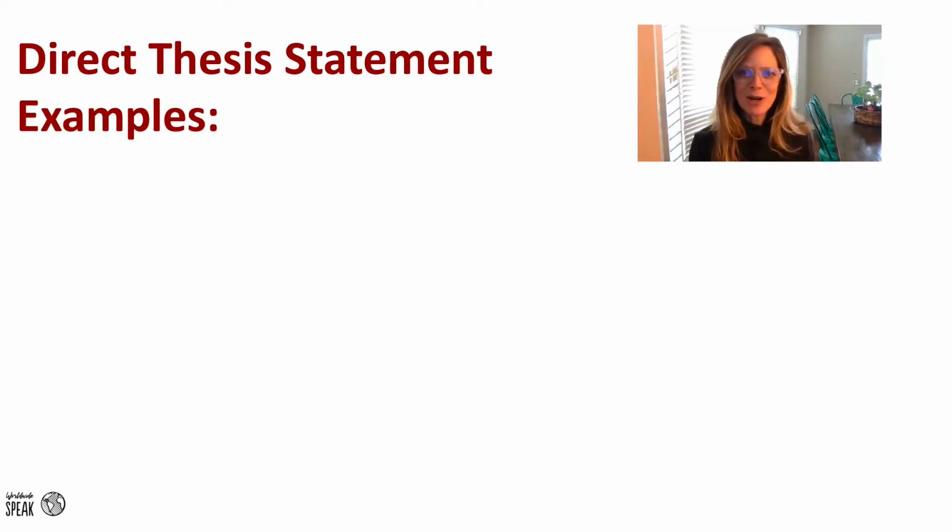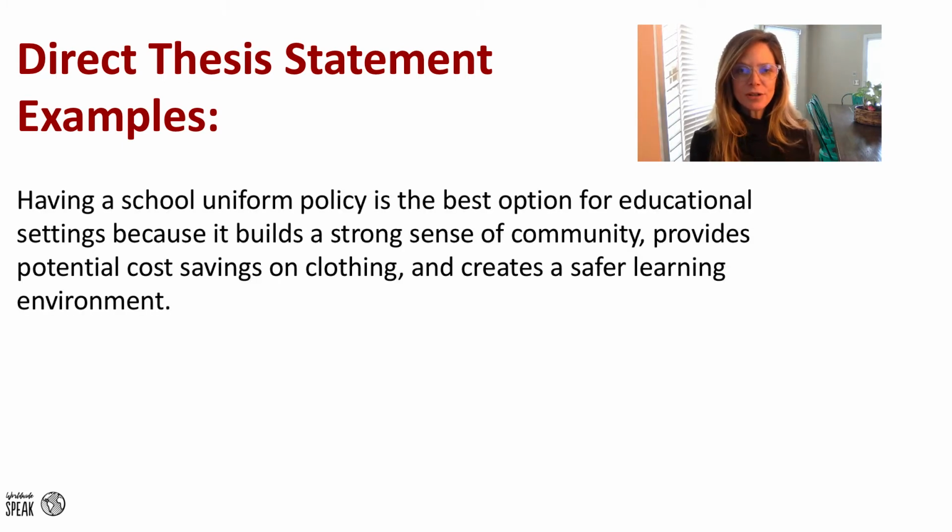Okay, let's take a look at a couple of examples of this direct thesis statement. So here's a direct thesis statement. Let's say I'm writing an argumentative paper about having a school uniform policy, and I'm stating that I am for the school uniform policy. So here's what my direct thesis statement would look like: Having a school uniform policy is the best option for educational settings because it builds a strong sense of community, provides potential cost savings on clothing, and creates a safer learning environment.